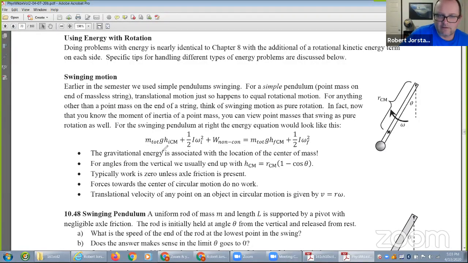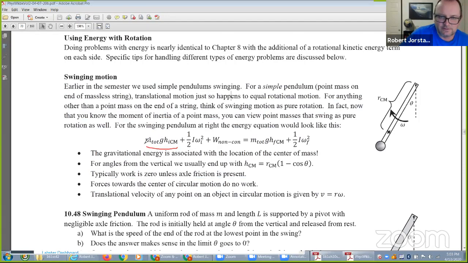This is gravitational potential energy initial. This is gravitational potential energy final. That's nearly identical to what we did before, but notice this huge deal here. You need the height of the center of mass. Yeah, you're going to love it. And you also need the final height of the center of mass. Notice we don't need the mass of one object, we need the total mass in both of those. So that's basically the same thing though.